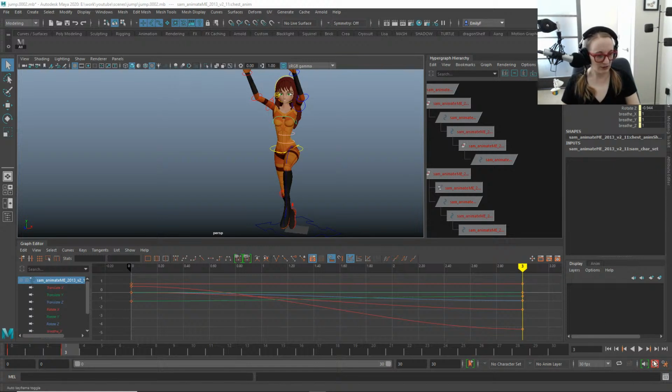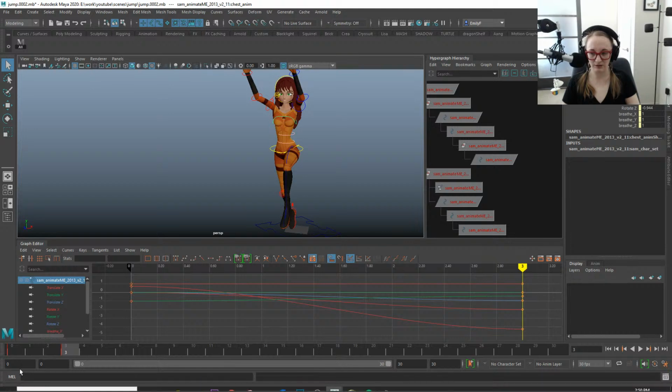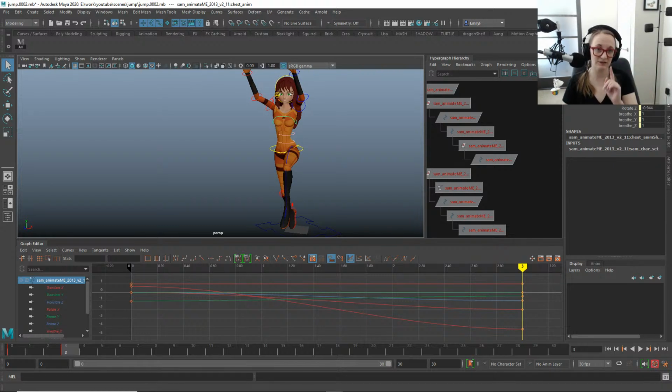So down here in the bottom right-hand corner, you can click on this little guy right here. And in the bottom left-hand corner, that's what tells you your tooltip of what you're hovering over. So you can see when I hover over this, it says auto keyframe toggle. So you can turn that on, and you still have to save a key on every control somewhere in your timeline. It will not auto key unless a control already has a key on it, so just keep that in mind.